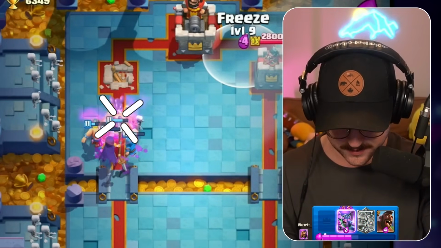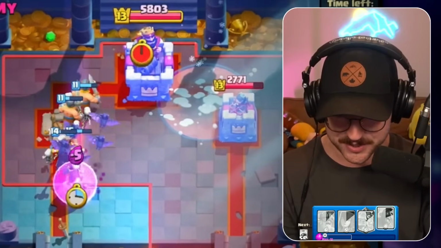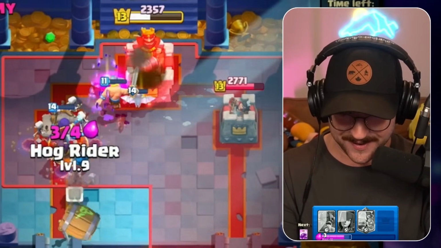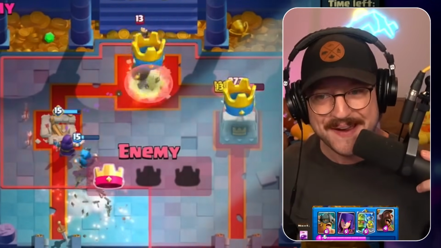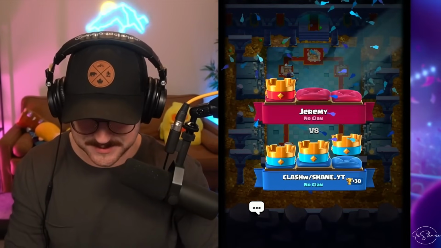Yes, sir. Let's go bats over here. Evil wizard. Come on, evil wizard. And then all we need is one Hog Rider. But we don't even have time because the toxic combo three crowns. And we're already off to a great start. That was absolutely disgusting, dude.